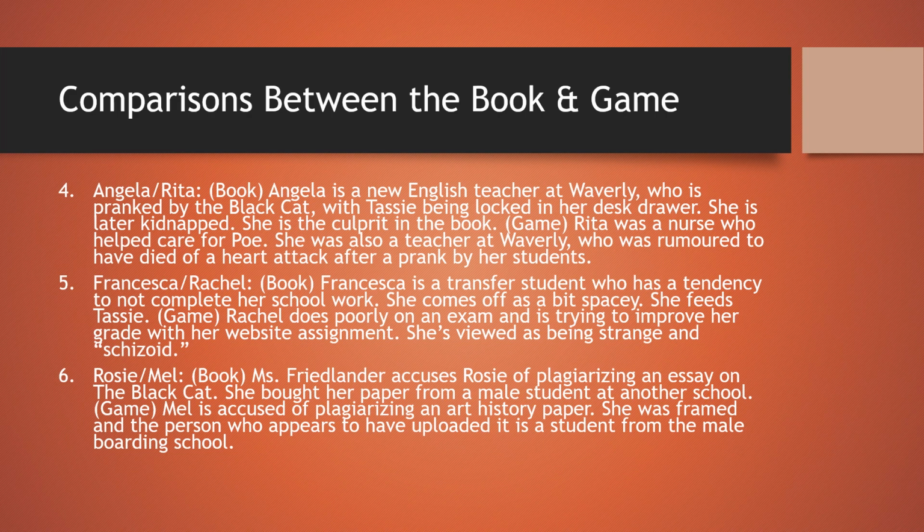And then we can look at Rosie and Mel. As far as the book goes, we had Miss Friedlander who'd accused Rosie of plagiarizing an essay on the black cat. So there's the black cat again. What we learned is that she did actually buy her paper from a male student at another school. Now here's where her interactive was really smart. In the game, we have Mel, who's also been accused of plagiarizing a paper. In this case, it's about art history. But she wasn't actually guilty.